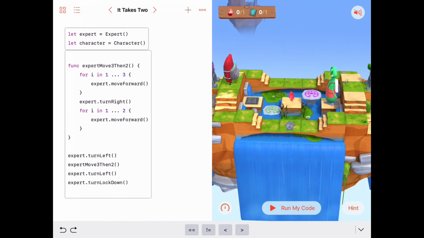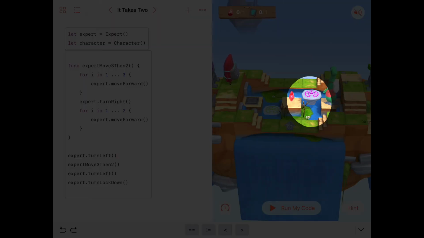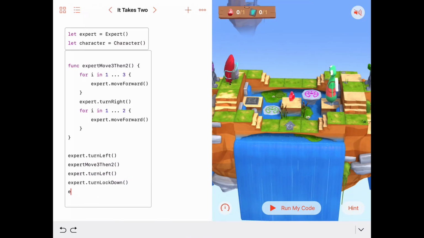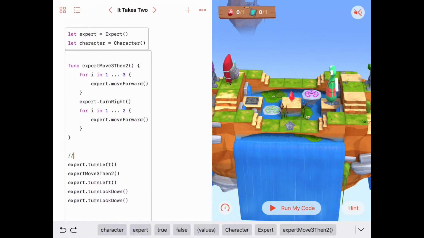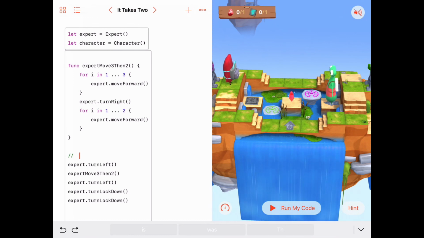Okay, that worked pretty well. That platform doesn't look like it's on the right level yet, so apparently we need to turn the lock down twice. So let's add another one here. Expert.turn lock down. Okay, I'm going to go ahead and in our main program here add a little comment that says something like take the expert to the purple lock.